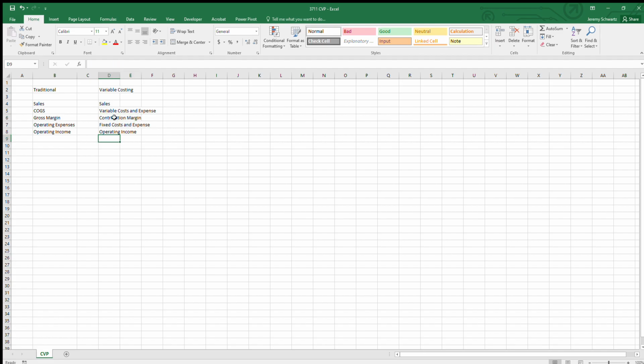And so that's a critical component of the variable costing income statement, is that this allows flexibility, at least in these top three lines, because these are numbers that will be changing, whereas the fixed costs are numbers that won't be changing.